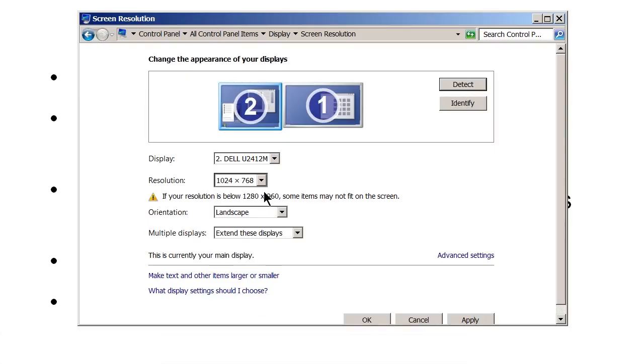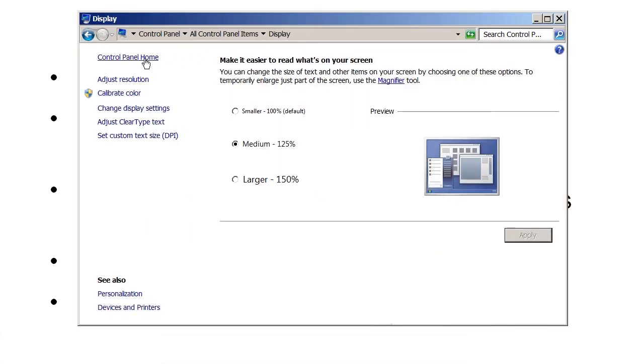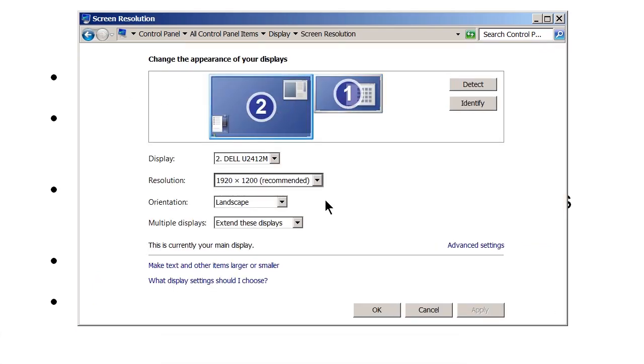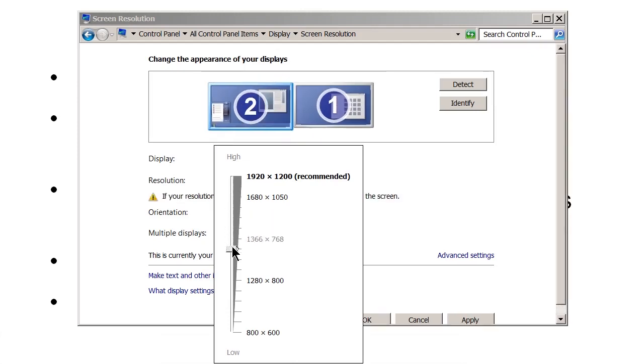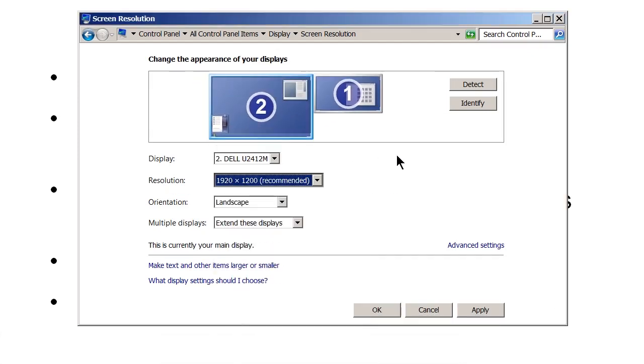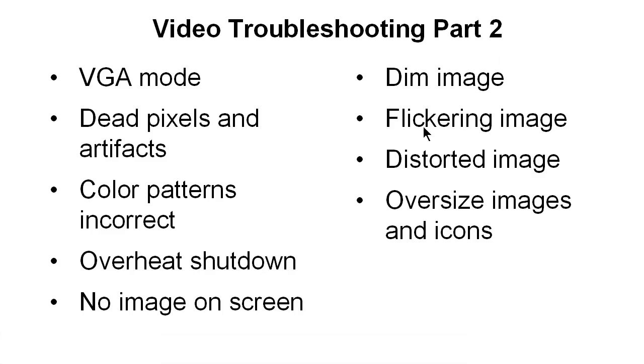If we go to screen resolution here, go back to display, we can set a custom text size. We can also change the entire screen size for text. So it could be that it's set to a different one like this. If it's larger like this, well, okay, we can modify that here. That's for the text size and window size. So that's separate from the resolution itself, where if we modify the size here, everything gets bigger also. So different settings there, but kind of the same thing.